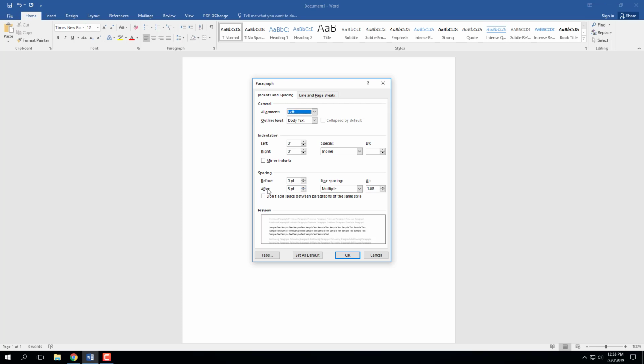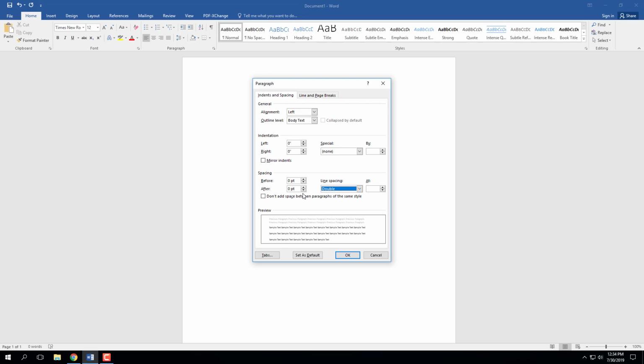So the first thing I'm going to do, I'm looking down here, you see where the mouse is, spacing. Before 0 point, that's exactly right. I am going to want to have 0 point after, but then instead of multiple 1.08, I don't know why Microsoft Word set this up. I think there is a sadist who works in their Word application formatting. You want to have it be double spaced, and you can see that that 1.08 disappears.